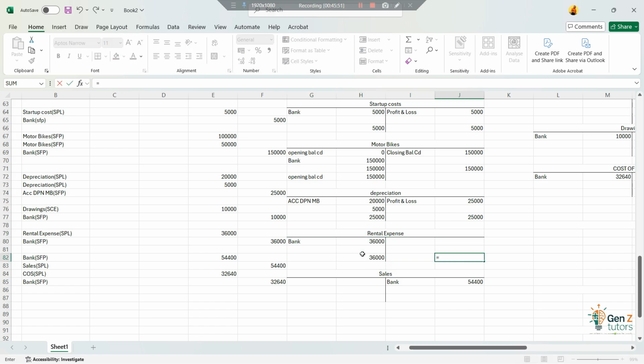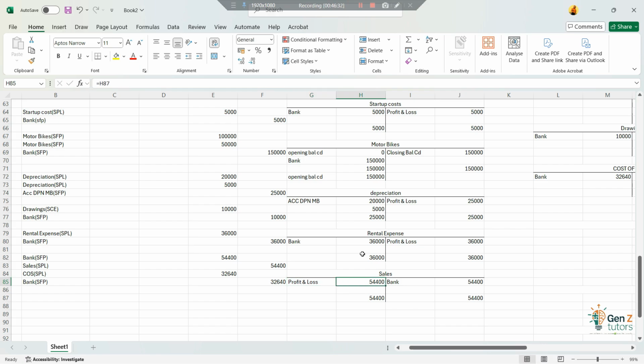Just going to put this in here, and then you put this in here, and close it off to what? Profit and loss. Then we are done with that, and then sales is income, and expenses also. We're going to close it off to profit and loss. And we go in here, put this in here, put this here, and put this in there. Then go and see this over here. Then put profit and loss also.